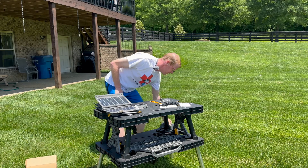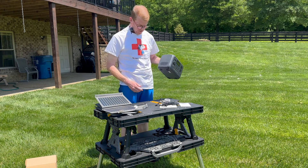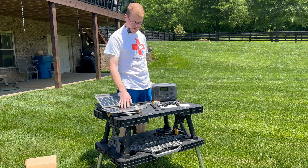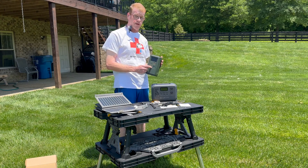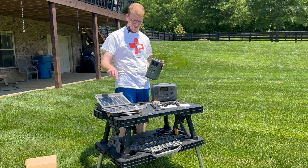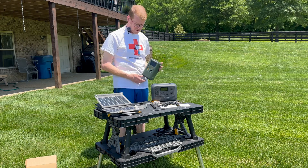So what we're going to test it with is my Blue Eddy AC-2A. This will take up to 200 watts of solar, so it should run that just fine. It has its own MPPT controller, so I'll hook that up to the DC on here. And then I have an Anker 548 lithium phosphate power bank. This thing is great — it's my cell phone charger. The Anker has an XT60 on it and will take 60 watts on either that or the Type-C input. I'll go cobble something together to hang this up, angle it toward the sun, and we'll connect to these two things and see what we can get out of it.